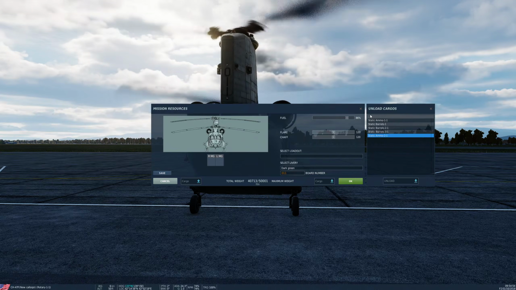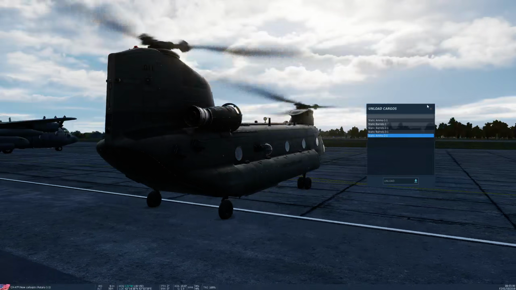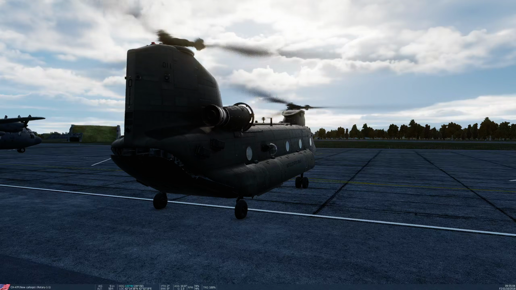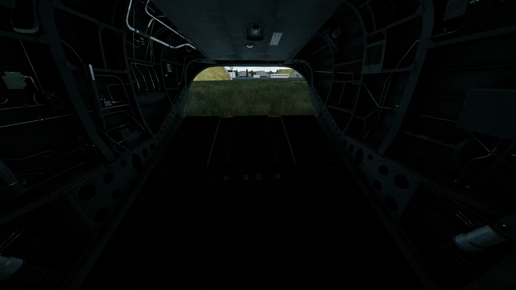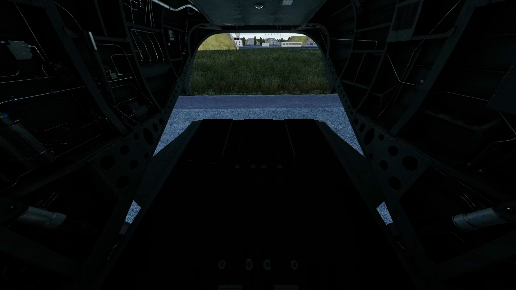So we're going to do Shift-Alt-G, and that's going to fully open the ramp. Or at least it would if it was paying any attention to me. There we go. I guess with that window open it won't work. If I go into the interior view and press number 6 for the Loadmaster, I can even observe this process from the inside as well.